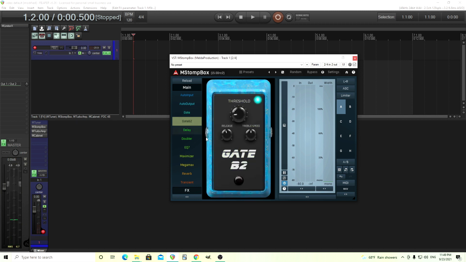The next one we have is gate B. This is similar, but this one has two different gates on it. It has a bass and a treble, or I should say bass and middle and treble. The reason this is like this is because oftentimes a signal for a guitar has a high-end noise and hiss, and so that's in the treble region. If you close the gate, sometimes that hiss is the last thing to go out, which doesn't really sound natural. However, in this case, the treble can close faster than the mids and the bass to give it a little bit more of a natural release, I believe.